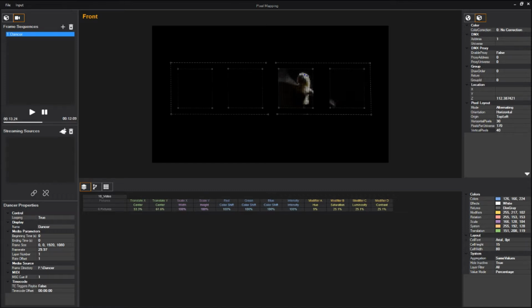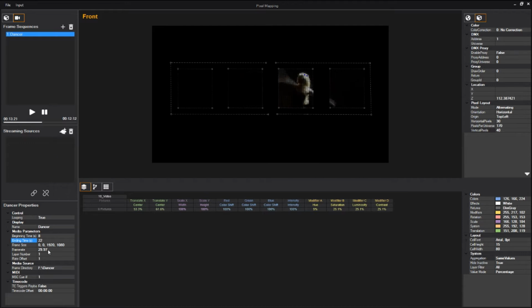We have the ability to set in and out points on this. On this video, the dancer stands there for like 8 seconds before the video starts, and that's not particularly great. At the end, we've got this weird glitch where it's going to red, and that's not great either. So let's just go ahead and set the beginning time to be 8 seconds, ending time to be 22 seconds. Now, as it's playing along, once it gets to 22 seconds, it's going to loop back around to the beginning, and it starts at an appropriate time. So we can adjust things like that.